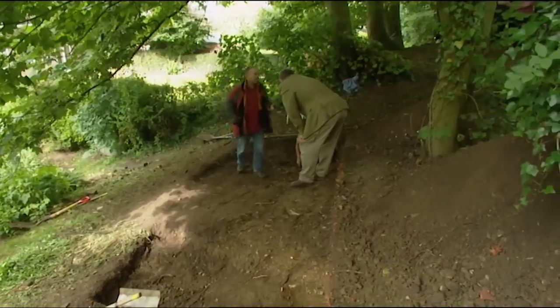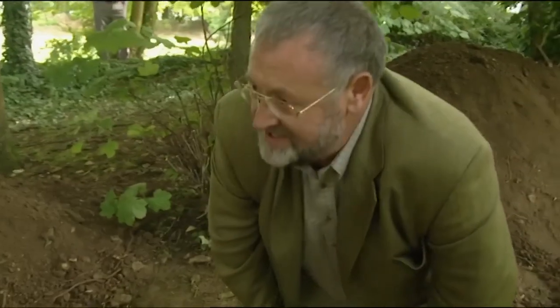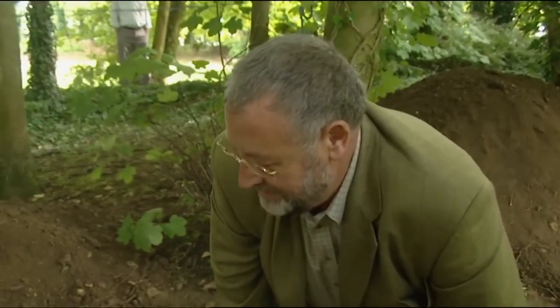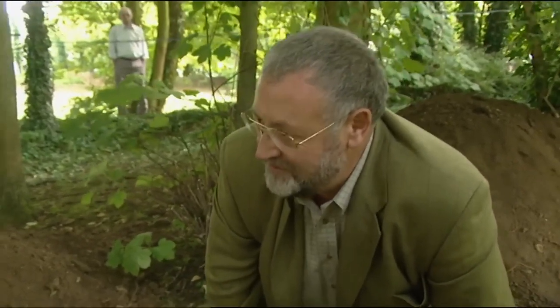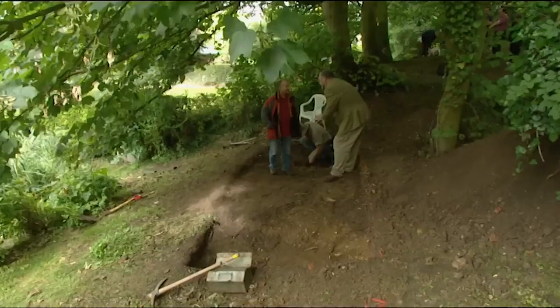Why is it so important to try and find the entrance? Well, because entrances are sensitive things. If somebody's going to rebuild their castle, they very often start with the entrance. So if it's got 2 or 3 rebuildings, you'll very often pick up traces of that at the entrance area.